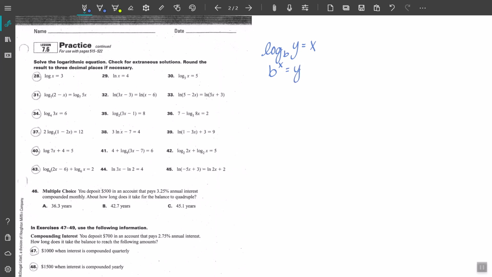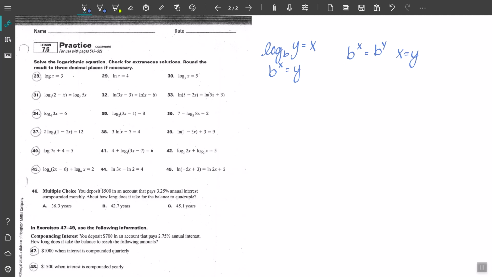And then we also need to remember that if we have this definition they gave us a couple of sections ago, if we have a base to an exponent and that's set equal to another base raised to a different exponent, x and y we can say are equal. So we can actually set those two exponents equal to each other and use that to solve the equation if the bases match. So we need to keep that definition in mind, as well as all those logarithmic properties that we've been working with. We'll need to use those as well.